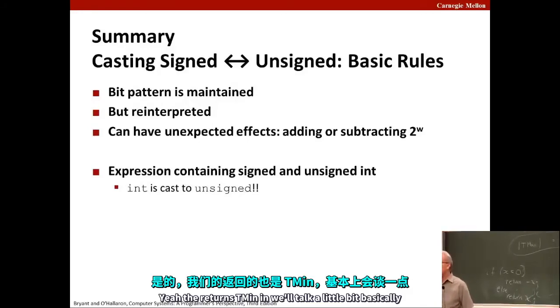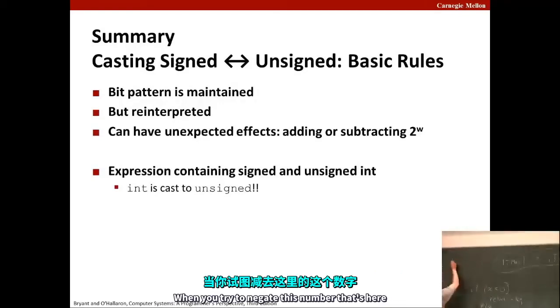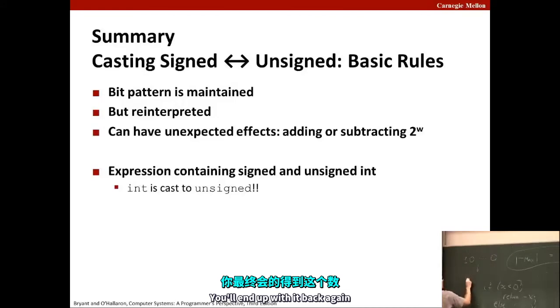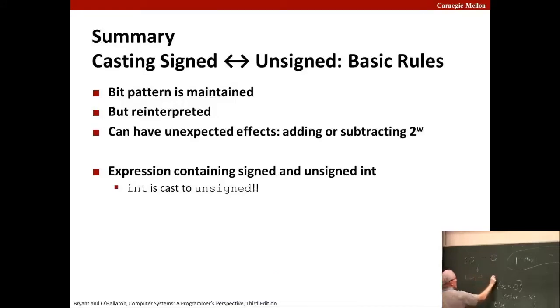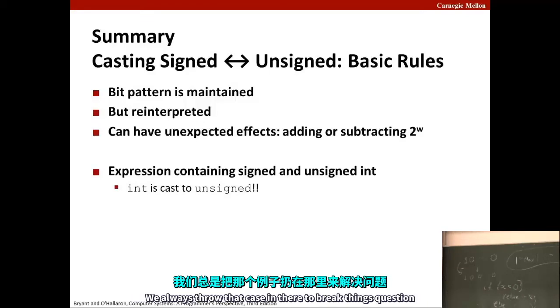Yeah? It returns T min. Basically, when you try to negate this number, you'll end up with it back again. So it's always a corner case. And whenever we do program testing, we always throw that case in there to break things.